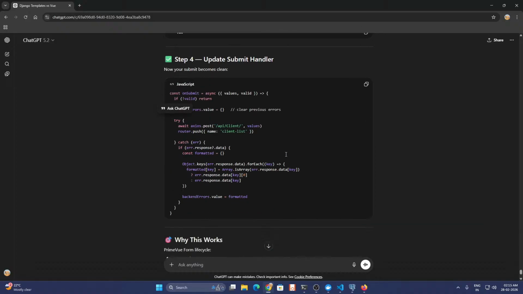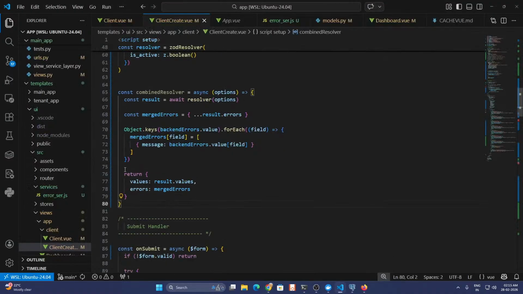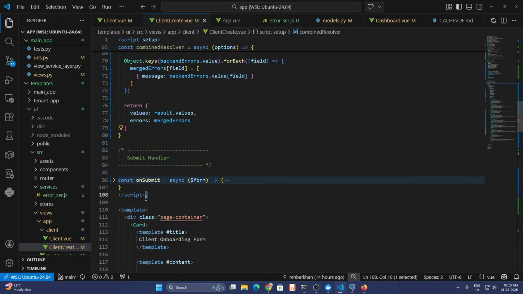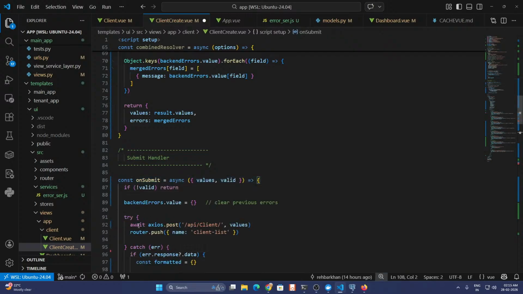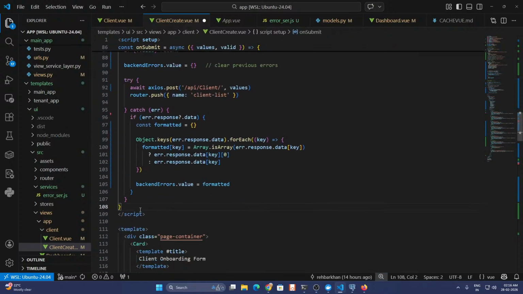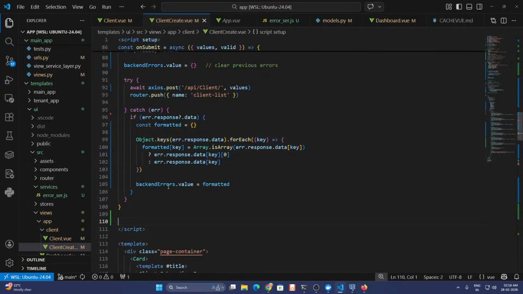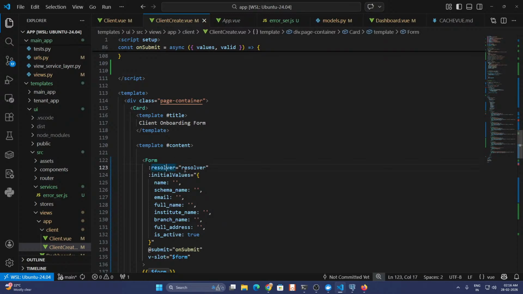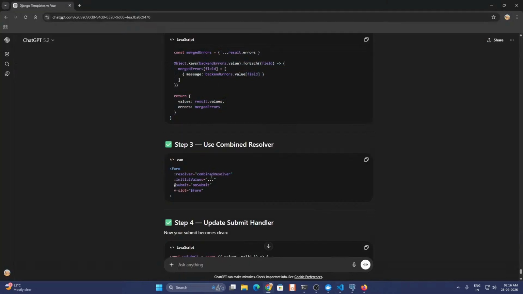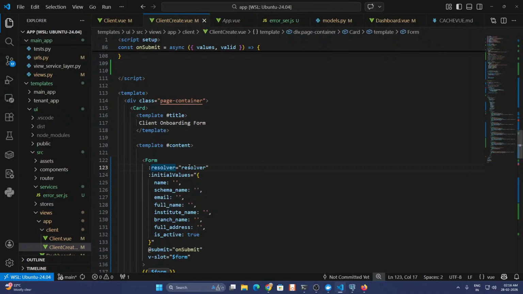Now I need to fix this on submit button. On submit handler fixed. Okay, after fixing this, I need to set resolver equals to combine resolver.